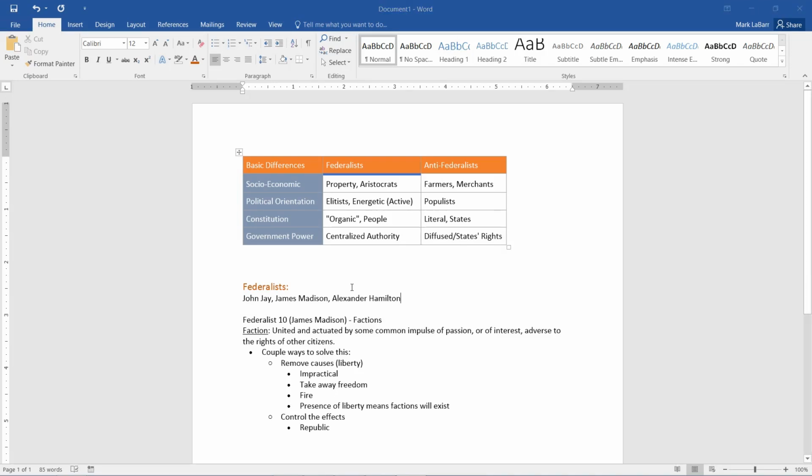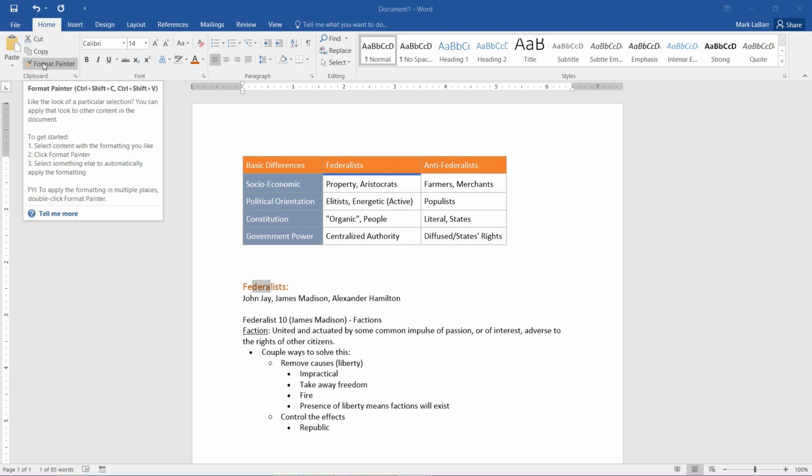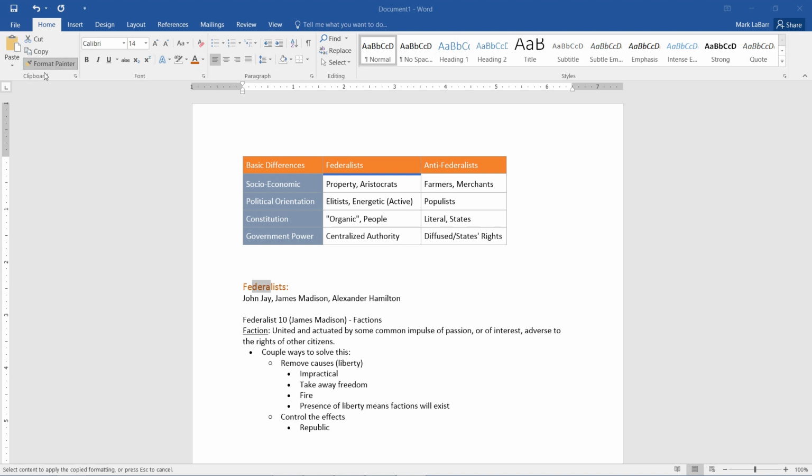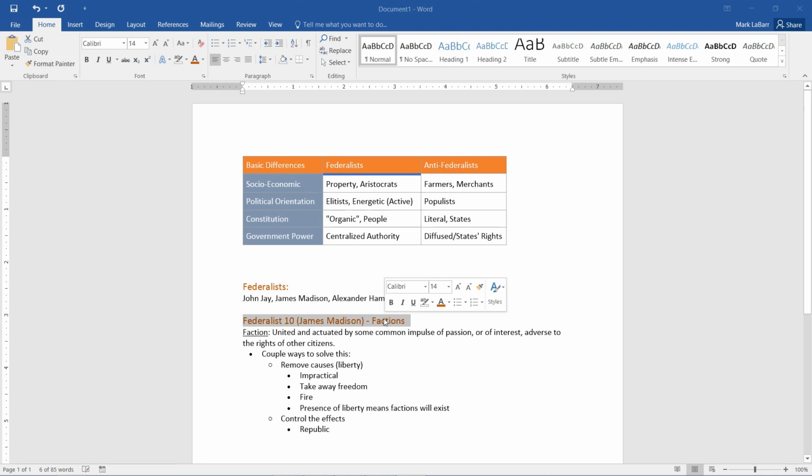In this video, we're going to be showing you how to use the Format Painter. So I'm just going to select the text here. It doesn't matter where I select, as long as I select some of it. And if we hover over this, you can see by the tooltip what you need to do. Select the content, then we need to click Format Painter. And then after that, third step is to just select the text that we want to be formatted.